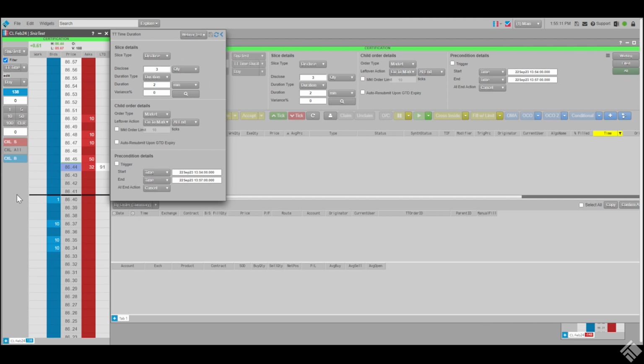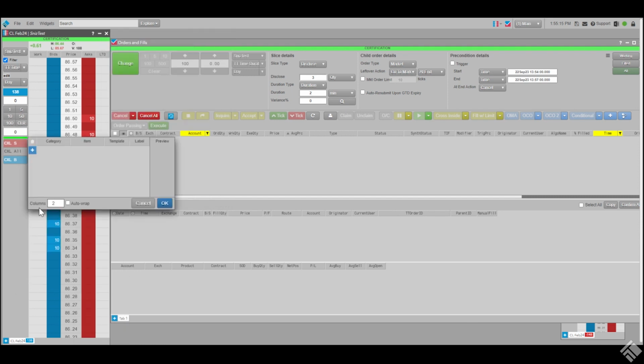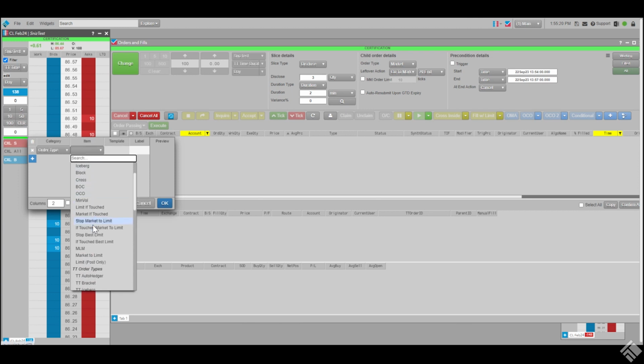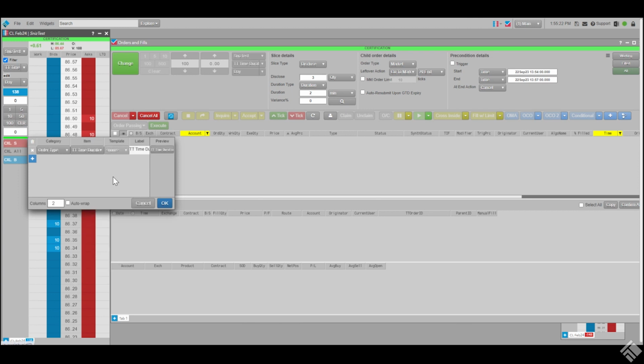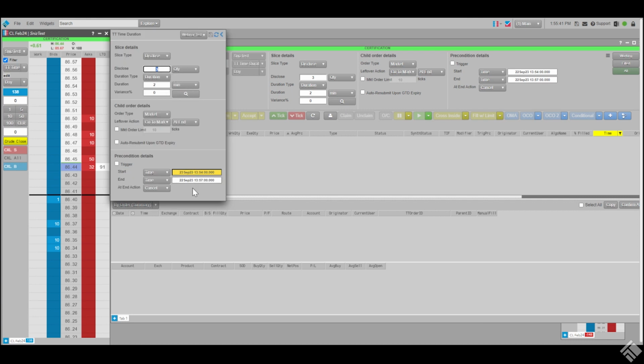But after you create the template as well, you can create what's called a custom action button. All right, so we'll come here, edit custom action button, category, order type, choose time duration. Then you could choose that template. And then I can even put a label on there. Maybe it's, I don't know, crude close, right? Hit OK, and there's crude close. I can make up to 20 of these. So whatever markets that maybe I have to be buying the close, I create the custom action button, quickly just click it on, and then all the parameters I had set.